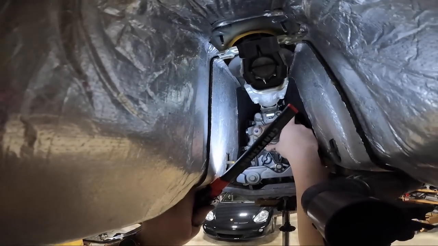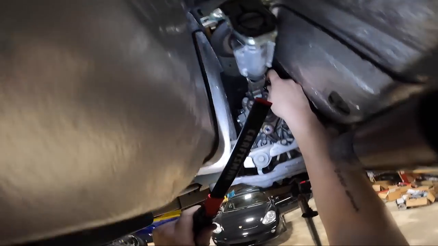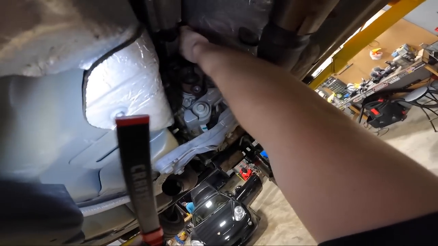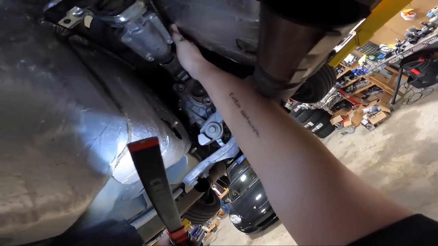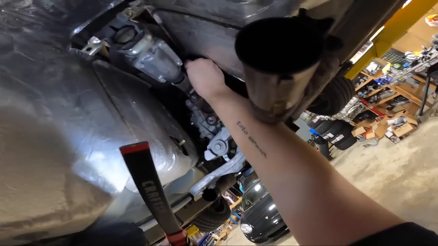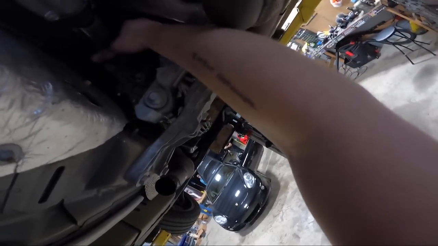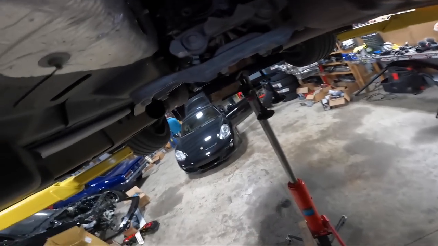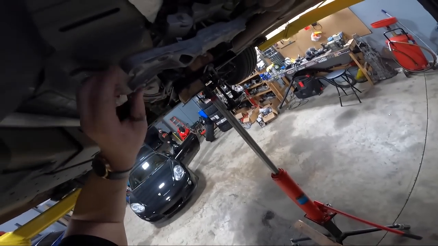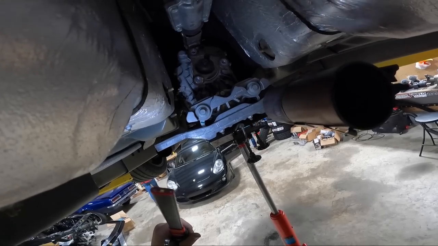Up here, way at the top in the top right, there's a 10. You're going to need to get a wrench on that and pull really hard. I'm just trying to get this bolt out. There we go. Come on, man. This shit doesn't want to come out. Okay, well, we have to lower the transmission down, and then we should be able to get to the top a little bit easier.